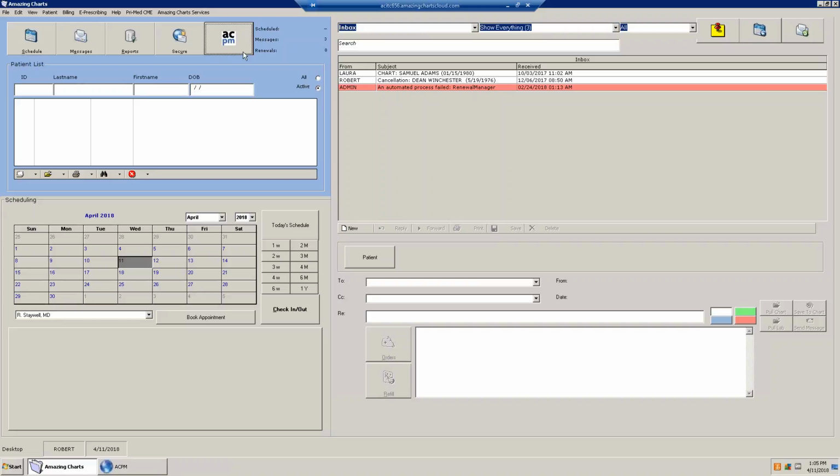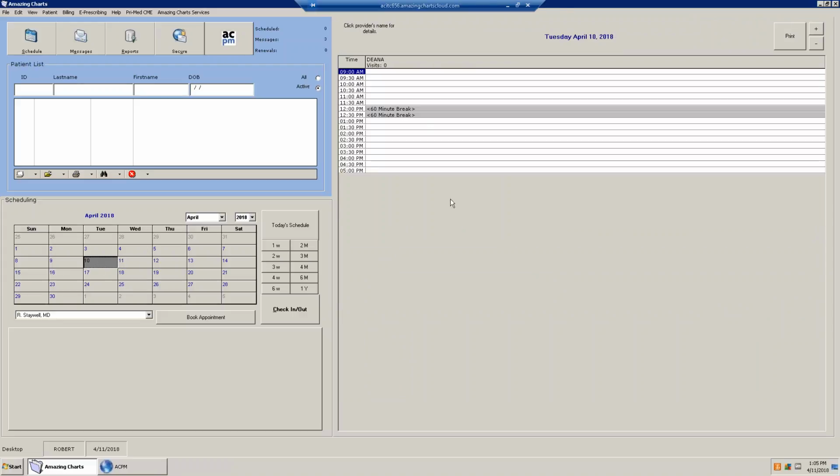So in Amazing Charts, you'd still log in as you do today, but you'll start to see these links or shortcuts that would allow you to then navigate over to the practice management side of the program. The practice management side is where you would register patients, manage their charts from a billing perspective. It's also where you do all aspects of scheduling in the system.